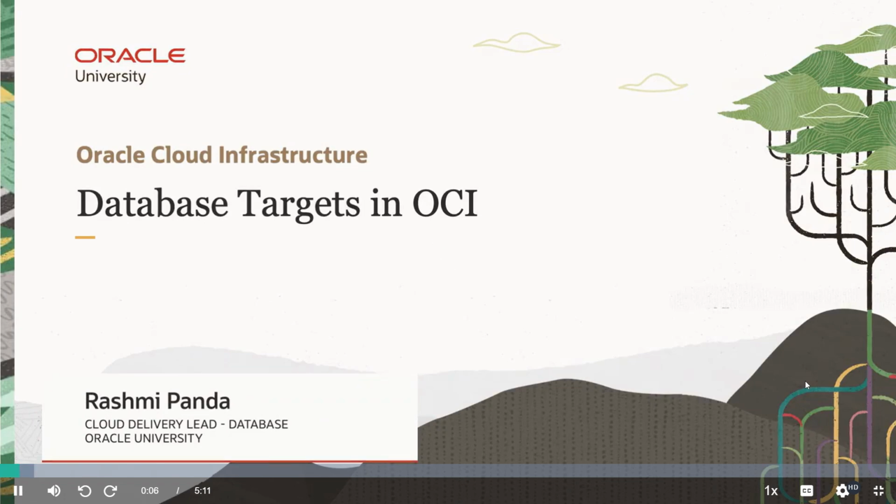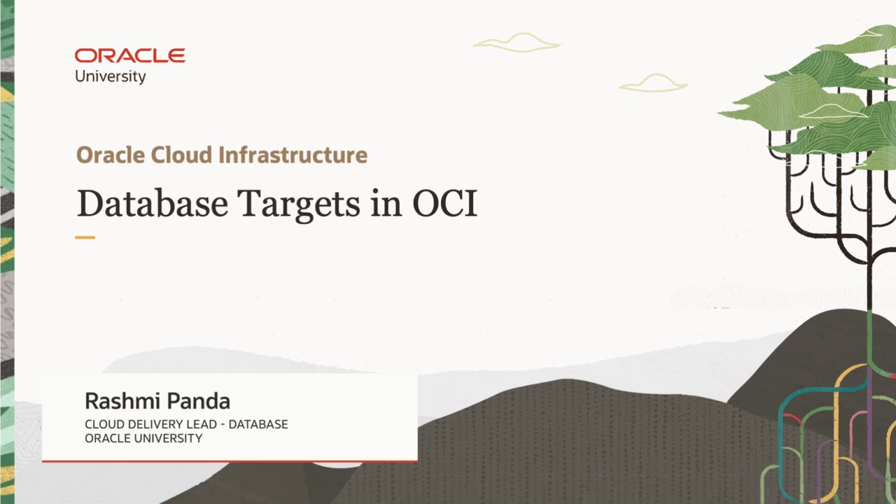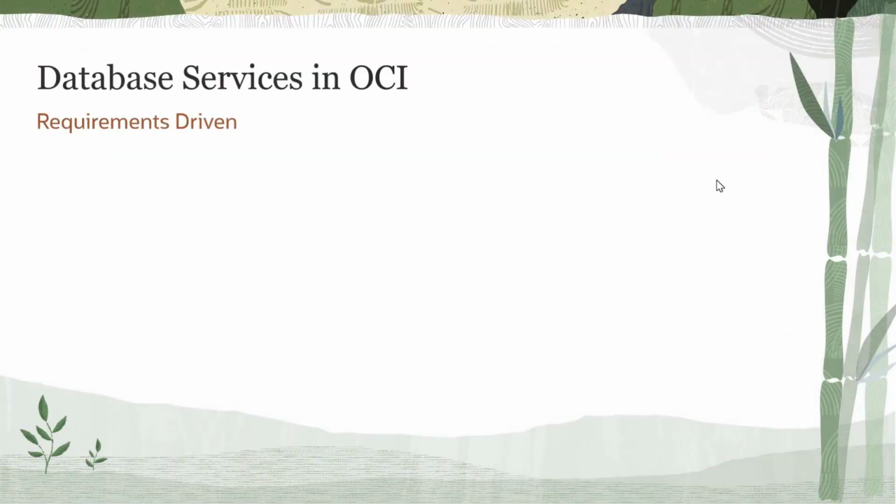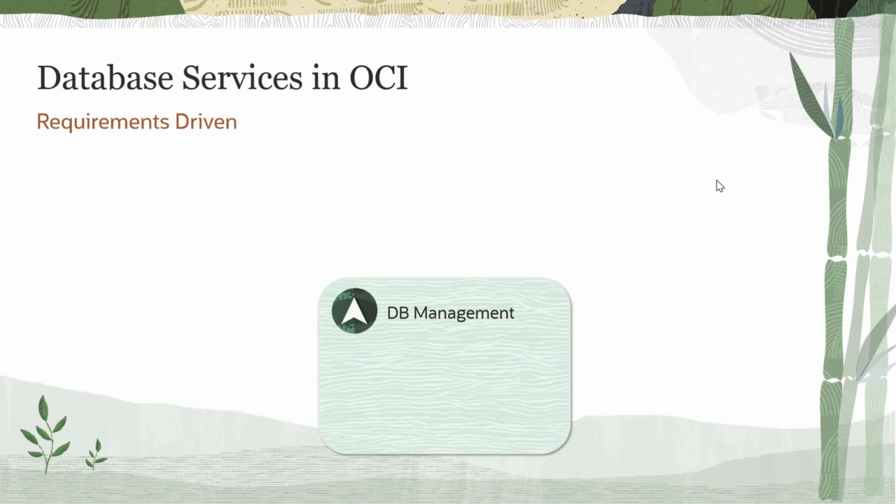In this lesson, we are going to discuss the different database services available in OCI for you to choose as a target database for migration. Let's begin. OCI offers different database services, but which one you have to choose is based on your enterprise requirement. The database services can be classified into different categories.